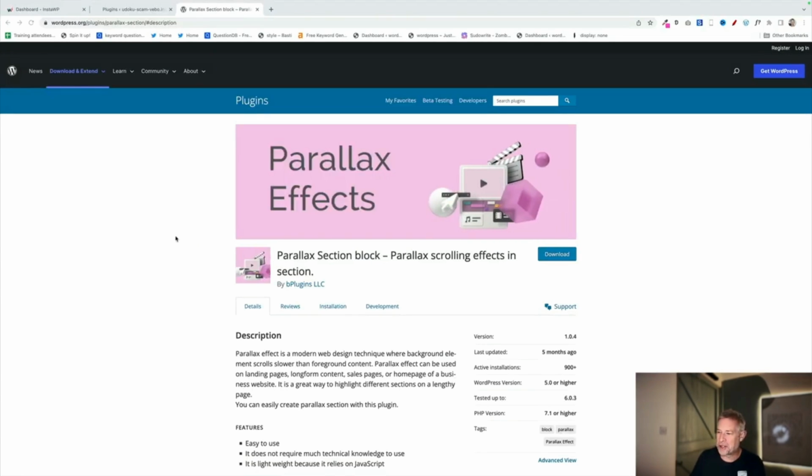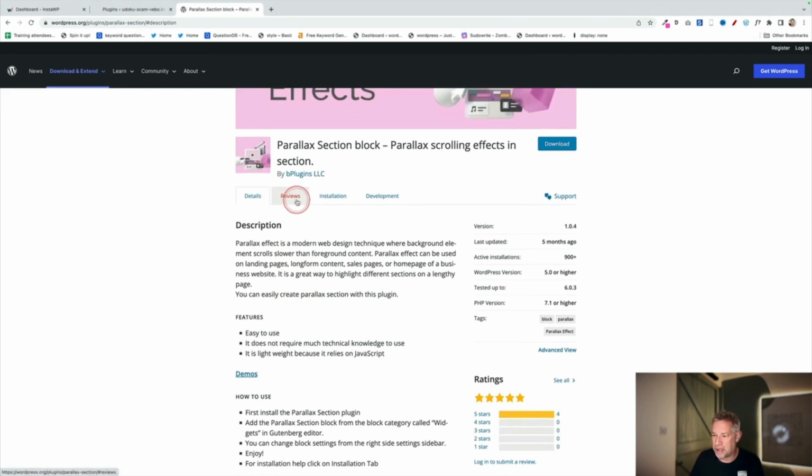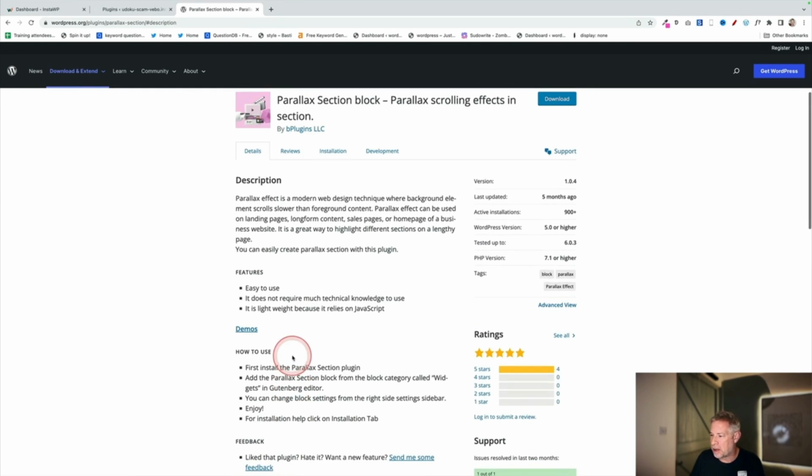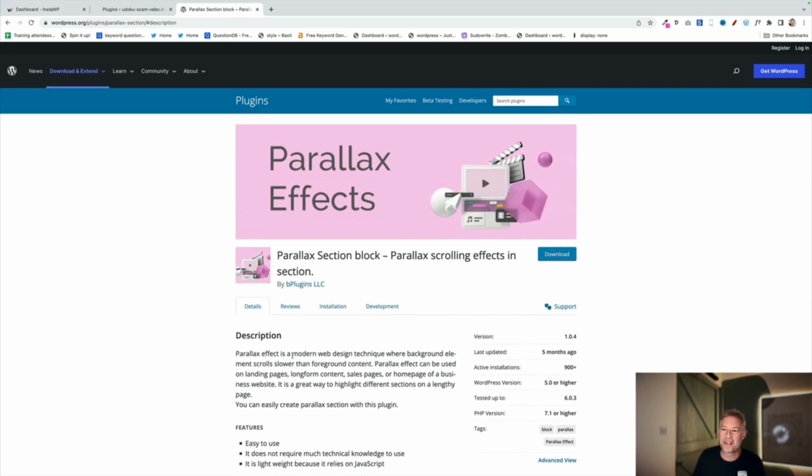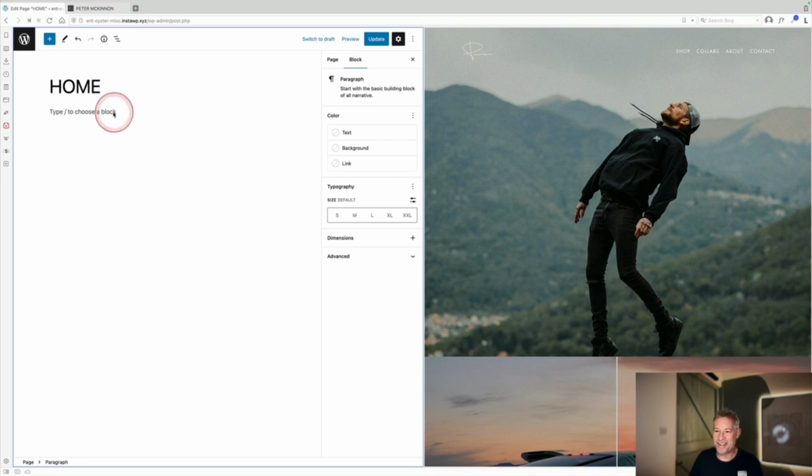Okay, after a bit of searching, I found this. Now, I've never seen this before. It's called Parallax Effects for Gutenberg. It's not called that, but it's for Gutenberg, and it seems to get good reviews from what I can see. It hasn't been updated for a while, but I think it just uses JavaScript, not any kind of third-party library, but we can check on that. But I think the thing to do is get it out and see whether it works in the first place. So I've installed the plugin, and let's see how it works.